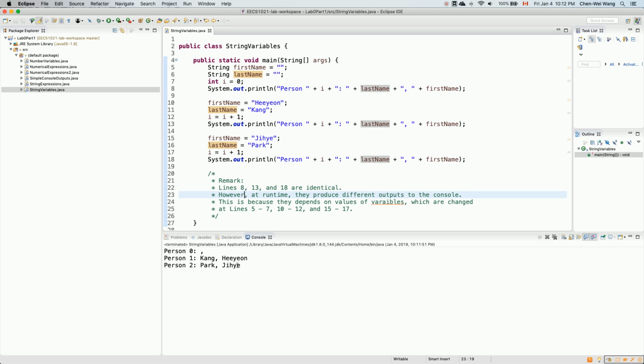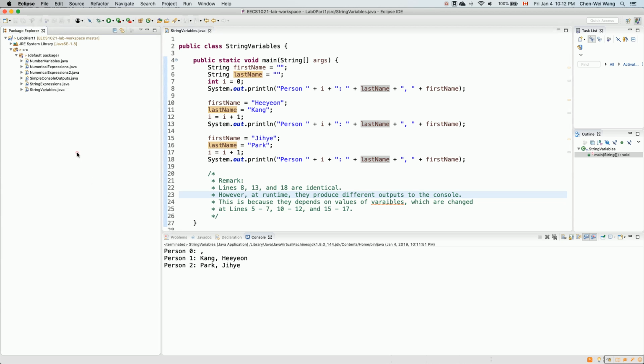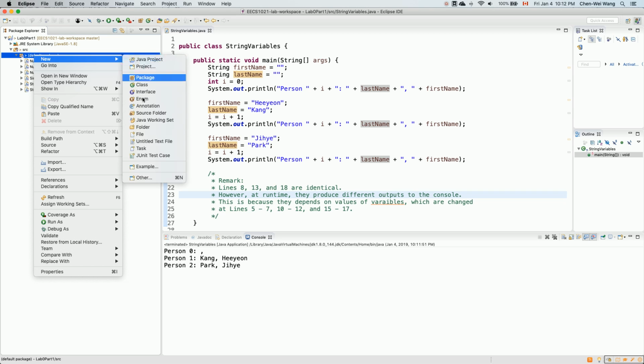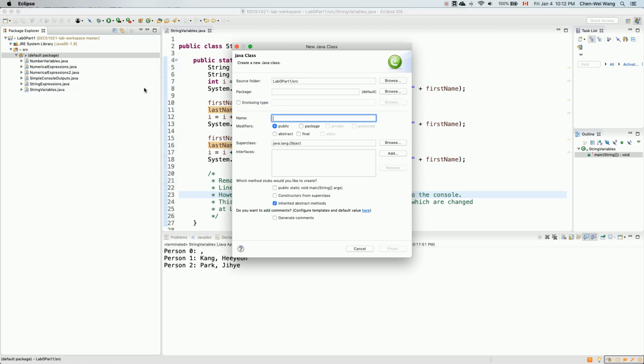So now what we want to do is one more example. A little bit more challenging example, but I want you to be challenged. So now what I want to do is to create a new class. And I tell you what I want to do. First of all, let's do new, and then we do class over here. I would say SwapTwoStrings.